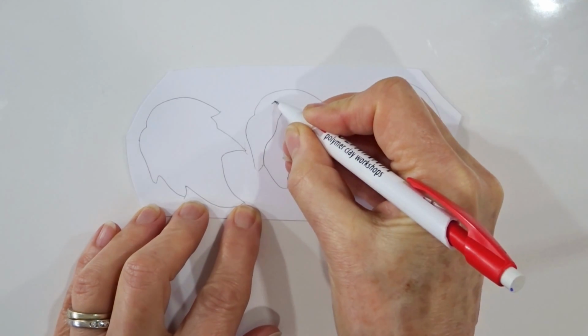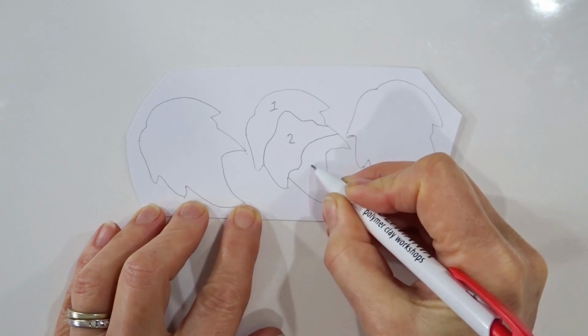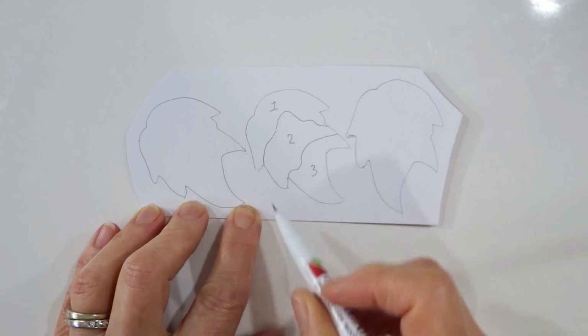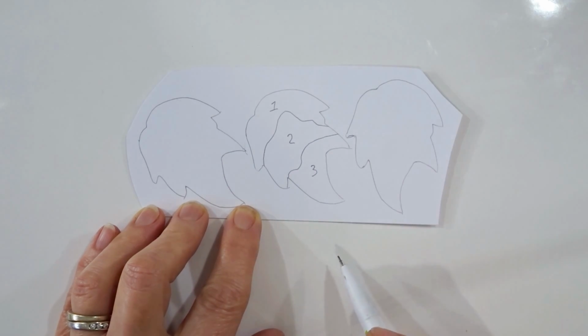And if you do it, mark them in such a way that the numbers you can read easily and you know which way is up. So for instance, the 1, I've done it like that rather than just a straight line so that I know which way is up. So I will then cut out these 3 separate portions.